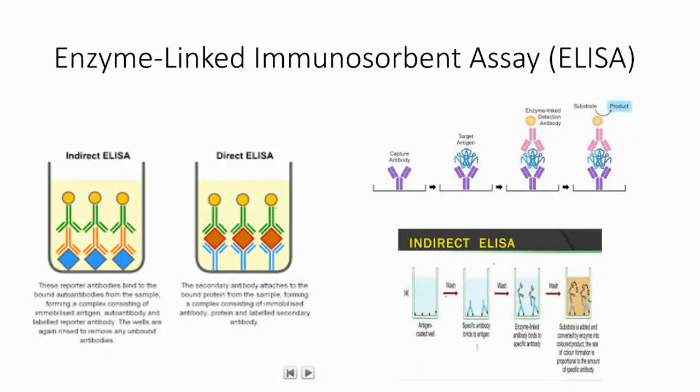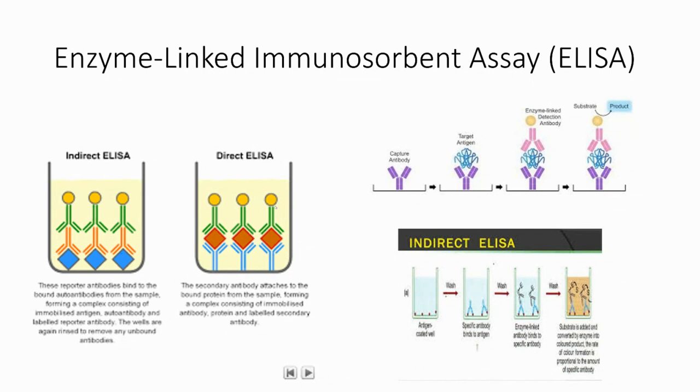Another technique to detect the presence of a specific protein, like an antigen or antibody, is the enzyme-linked immunosorbent assay, called ELISA. Basically, ELISA is based on the concept of the antigen-antibody reaction, representing the chemical interaction between the antibody produced by the B cell of the leukocyte and the antigen. This specific immune response, that's the antibody, plays an important role in protecting the body from invaders such as pathogens and toxins.